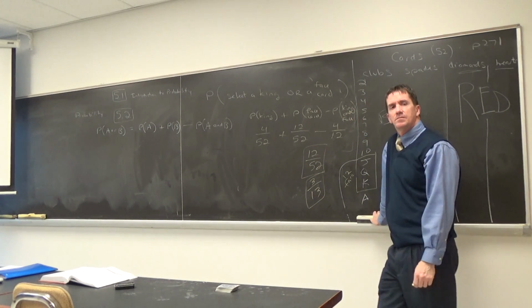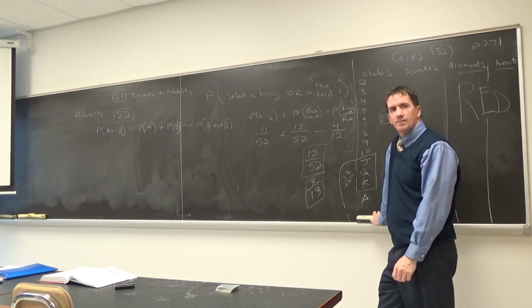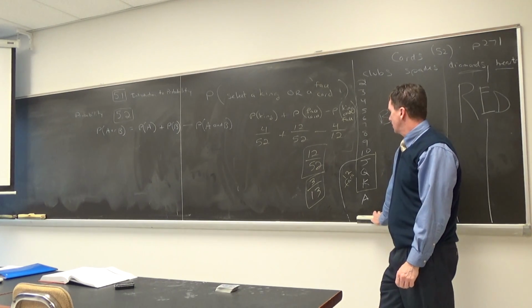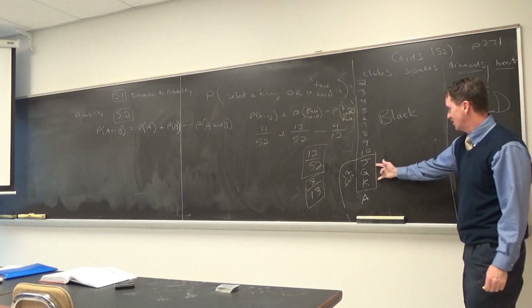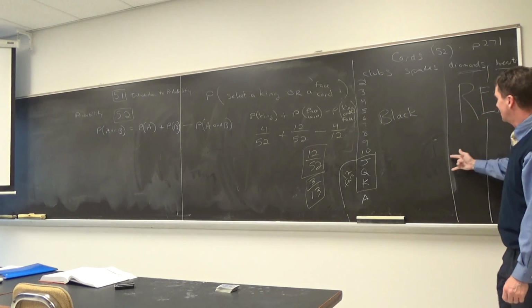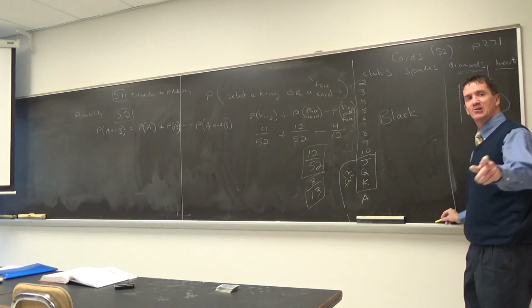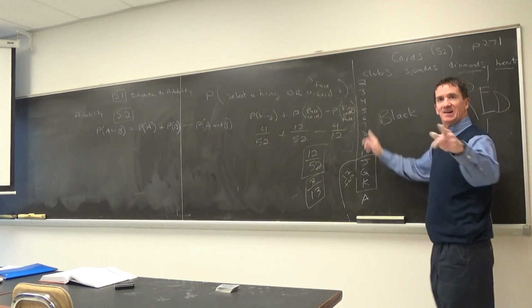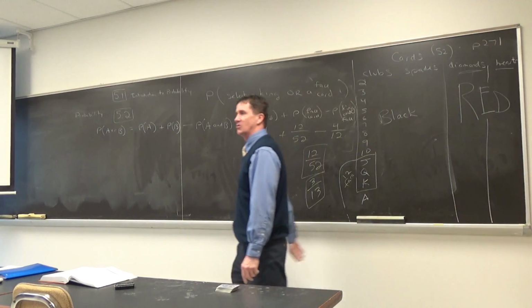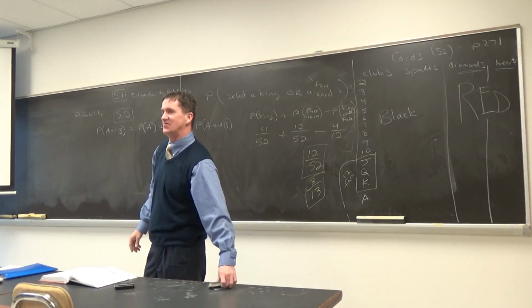I didn't get the last one. 4 out of 12. How did you get 12? It's like 3, 3, 3, 3, 4. Okay. 3 of these, 3 of these, and 3 of these. Gotcha. And we're not including those jokers. Has everyone got that? We don't have jokers in this deck. So no jokers, just the 52 cards.